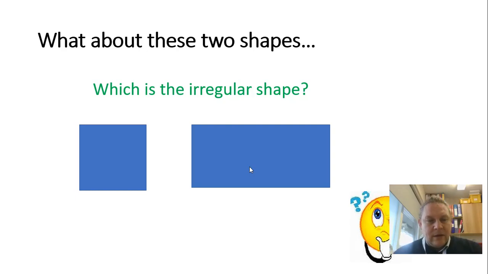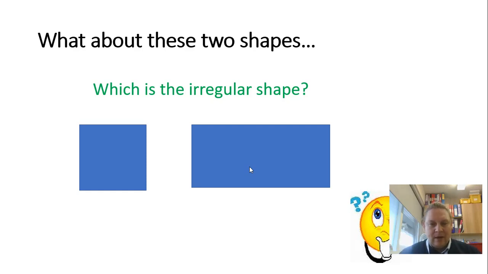All right, let's have a look at these two shapes. So knowing what we know now about irregular and regular shapes, which of these would be the irregular shape? Okay, so have a think. All right, so we know that usually the angles could be different. On these particular shapes, we've got the same angle for both of the shapes, and all of the angles are the same. They're all 90-degree angles, okay? So we haven't got different angles, but what about our lengths?